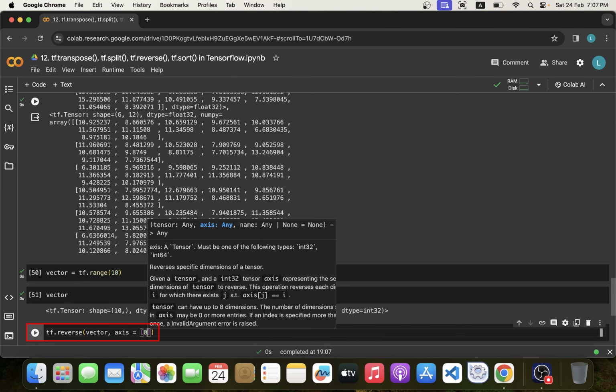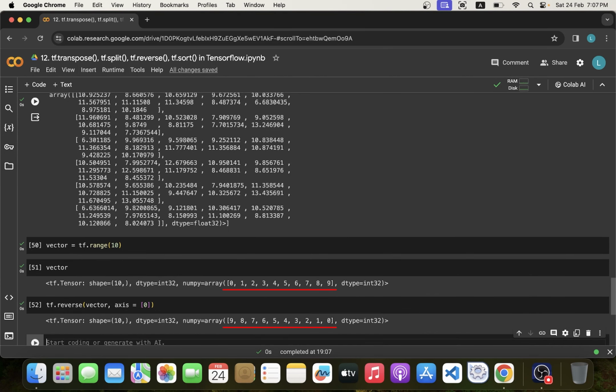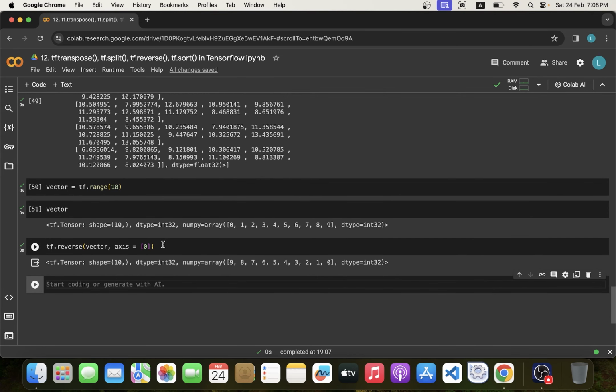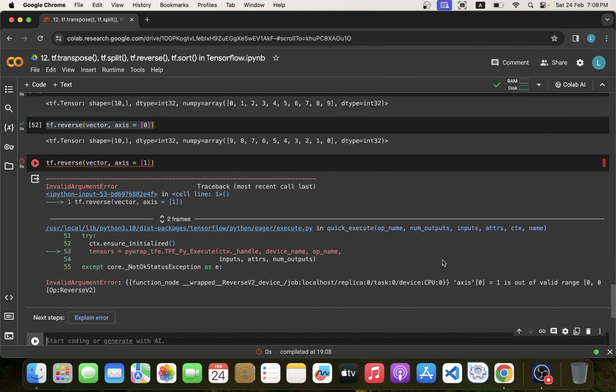Let's say 0 first and see it. And we can see it has reversed. It has reversed perfectly. What if we pass 1 here? And we're getting one error. It's saying 1 is out of valid range.